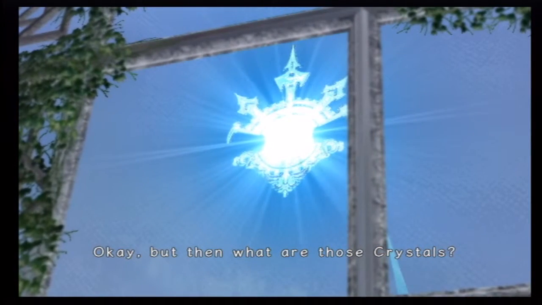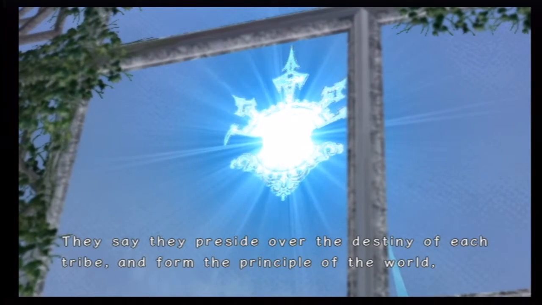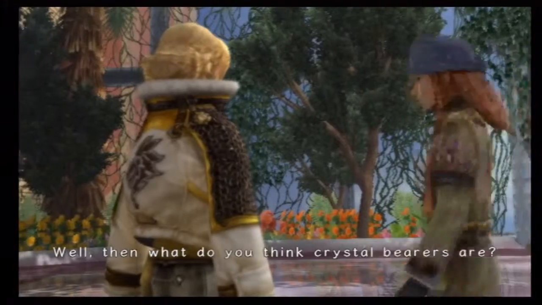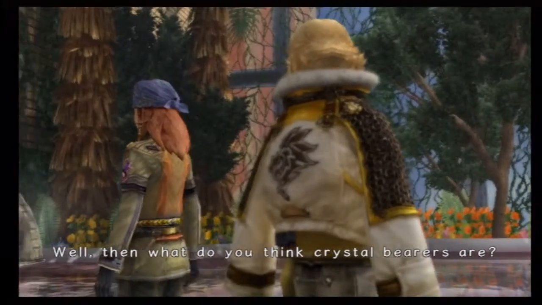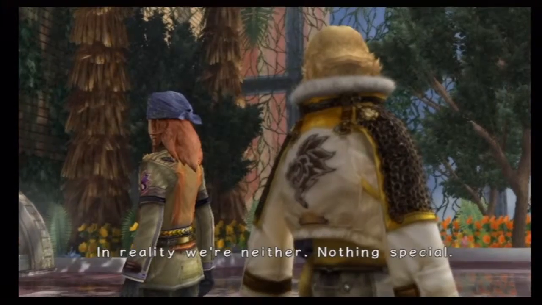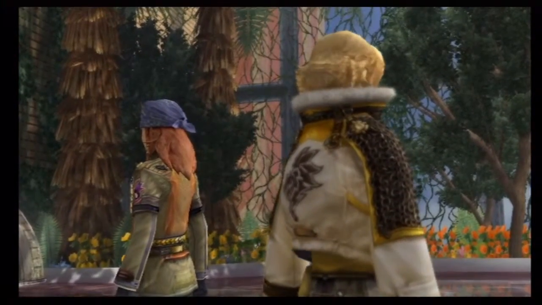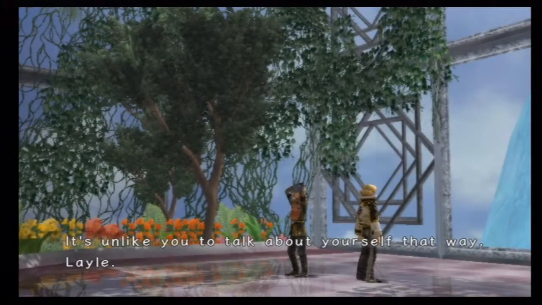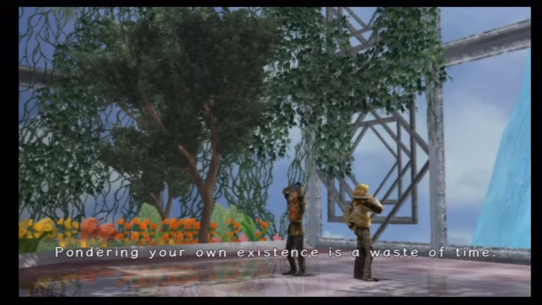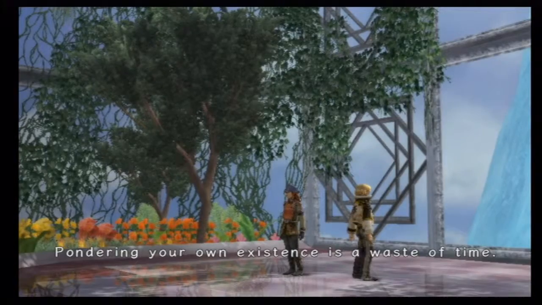What are those crystals? They say they preside over the crystal tribe, things form the principle of the world, but it's just a myth. You don't ever see them floating in the sky like that again. No idea what that thing floating in the sky is, because it doesn't come back into play later. But there are other crystals that affect stuff somehow. Your own existence is a waste of time.